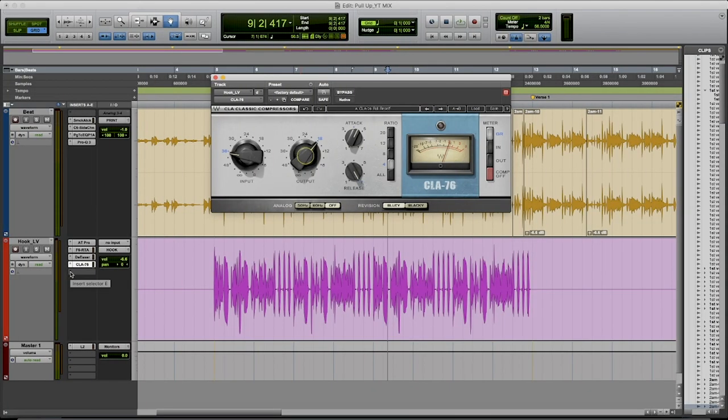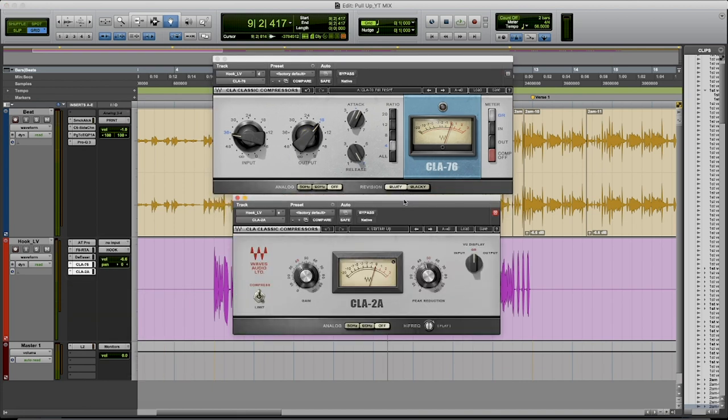So the second compressor we'll use is the Waves CLA-2A compressor. And this compressor is much easier to use since it's basically only two controls. The attack and the ratio are predetermined. You have a gain, which determines the amount of signal that you're pushing into the compressor. And you have a peak reduction knob, which determines the amount of gain reduction or compression that's happening.